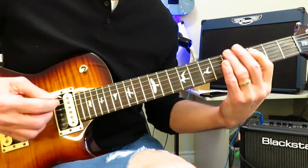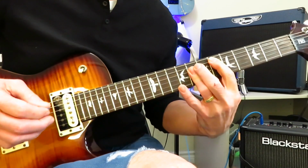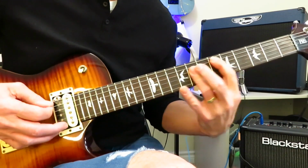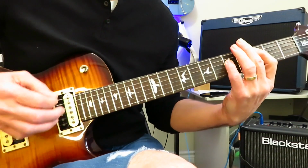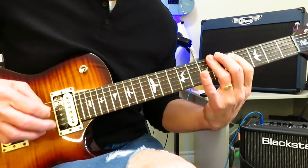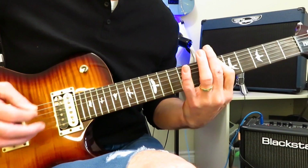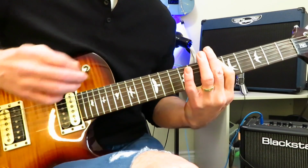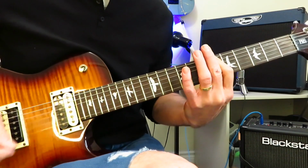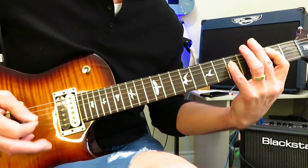Right, and that leads into the second verse, C minor, D sharp major, C minor, D sharp major, back into the C power chord, up to the 6 power chord, slide it up, back to the 1, up to the 6, and then you're going to ride on this 6 for a couple of measures, and then we're going to go into this little augmented B chord.